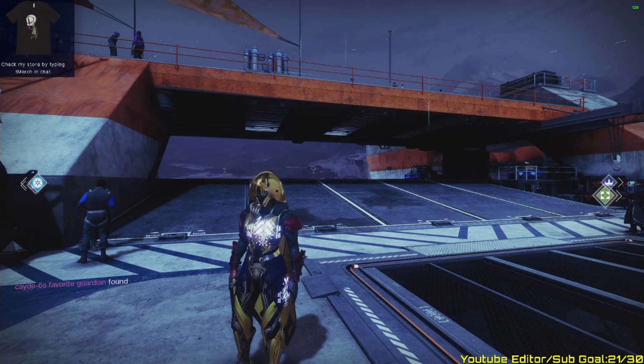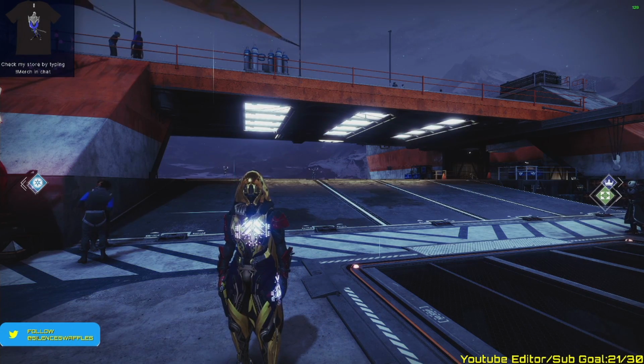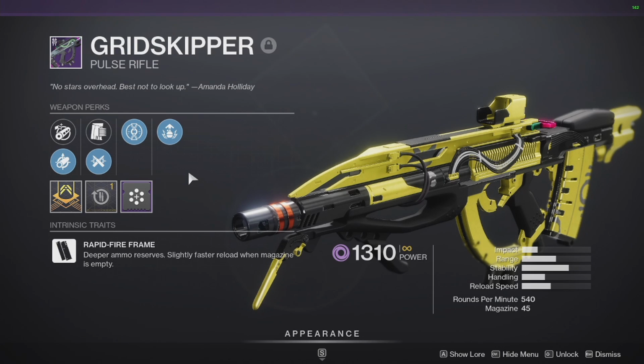Yo, YouTube, it's time for another weapon review of a weapon from the new season of the Splicer. Today we finally got our hands on the Gridskipper Pulse rifle, and when I saw the archetype, I started to get a little excited because it's a void pulse rifle. All right, let's hop right to it here.